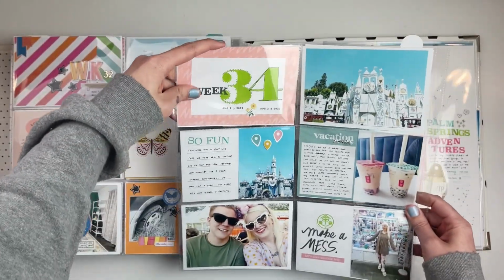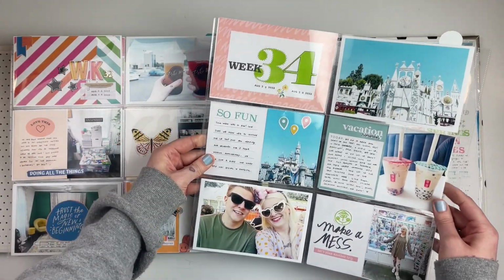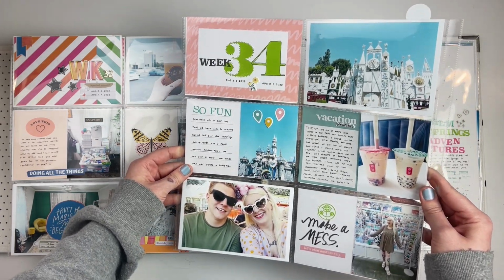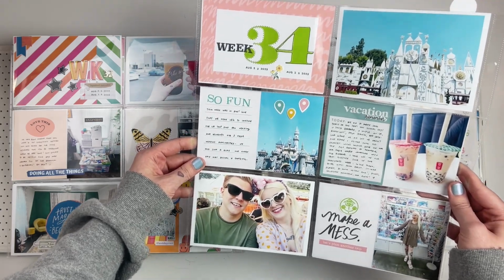And then I have a 2-page spread here of our trip to California. So whenever I do a trip, I document every single week in my Project Life, whether it is documented in some other form or not. For example, in a travel album.